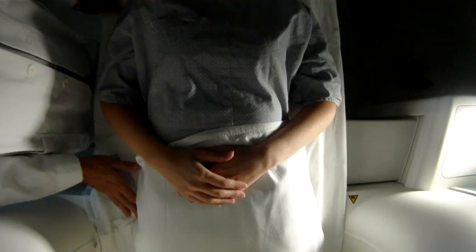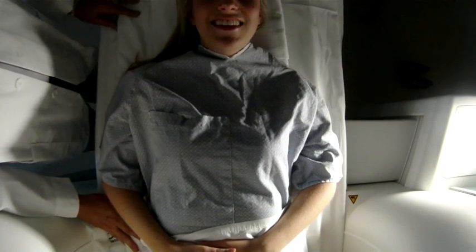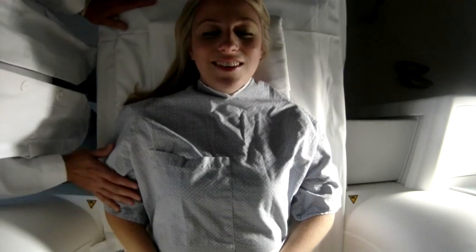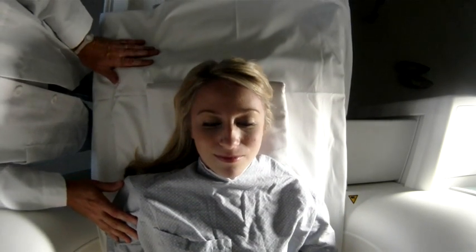The MRI Center is basically a platform for faculty campus-wide to do research in areas that they weren't able to do research in before. The technology here that we have with the two scanners — the 3Tesla scanner and the 7Tesla scanner — allows faculty around campus to take their research to another level.